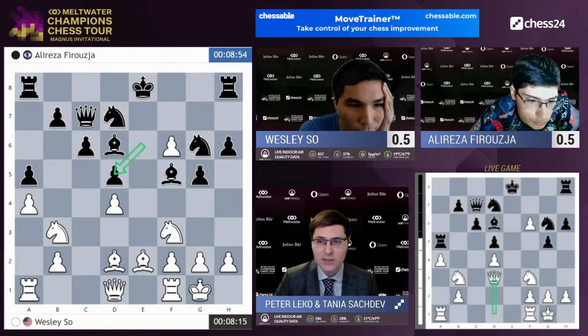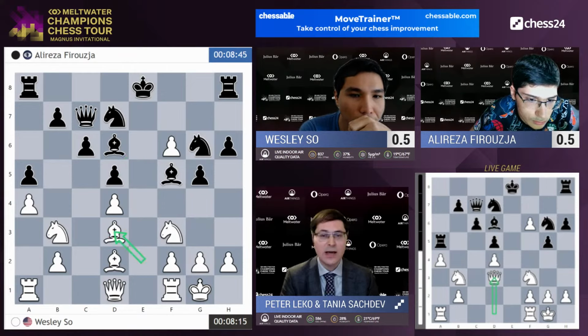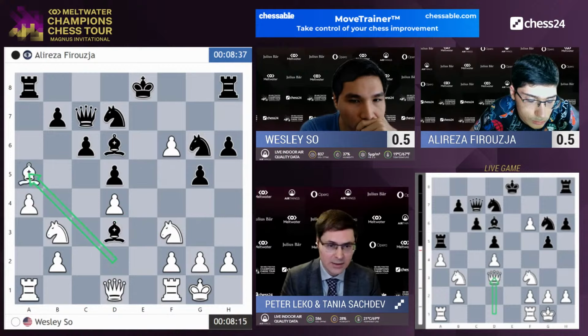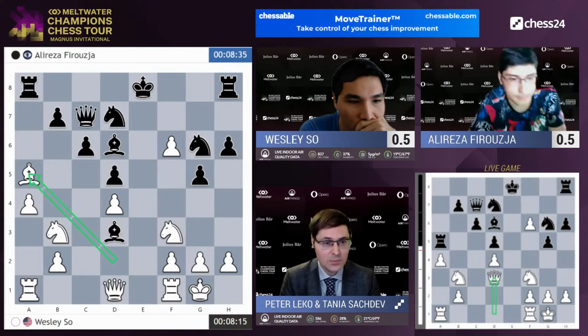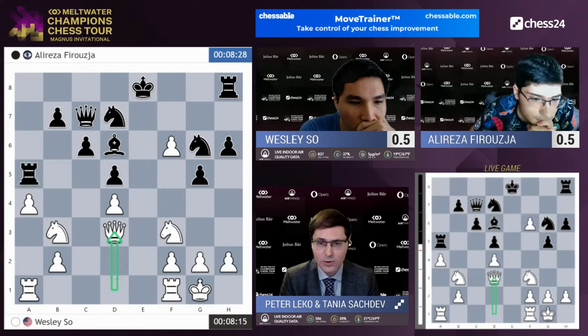I mean, look at this. After cd5, ed5, Vesti did take almost 5 minutes. I had the feeling it was like 5 minutes, and he came up with this stunner move, bishop d3. I don't know exactly if this is good or bad, but definitely a completely stunning move. After bishop takes d3, sacrificing another bishop with bishop takes a5, and after rook takes a5, queen takes d3 is now on the board. What is really happening?